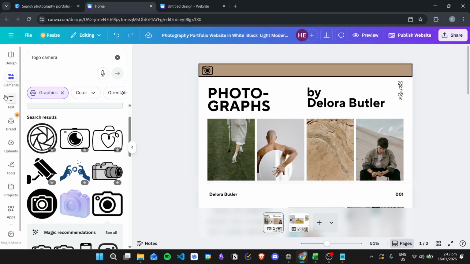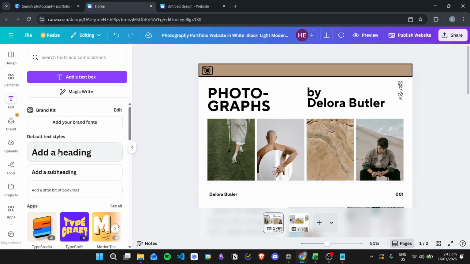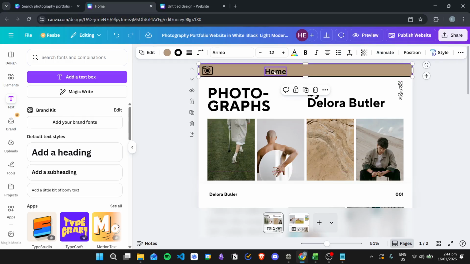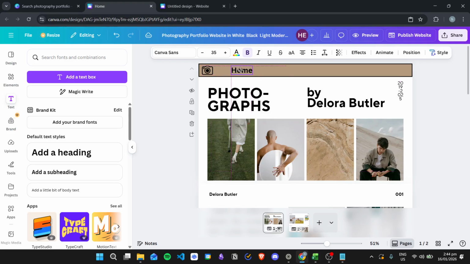And then I can add it here for my custom header. And then let's add a text. And then I'll say, this is the home page. And then I will add another for the portfolio.